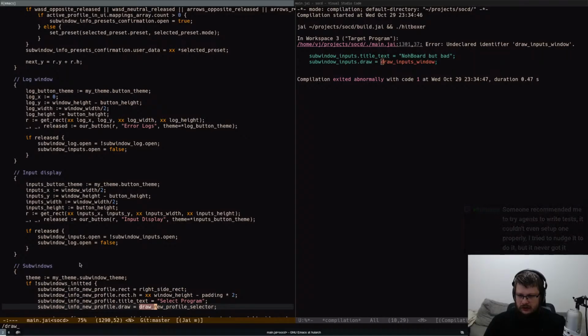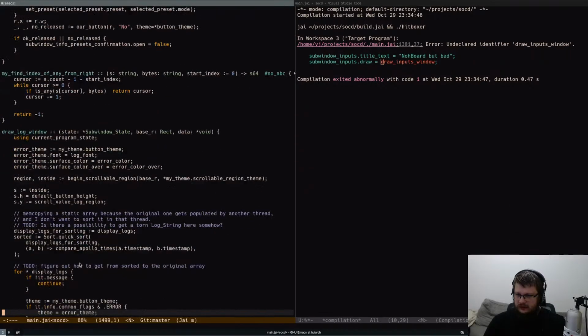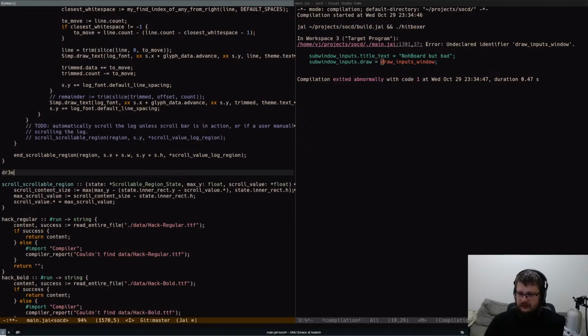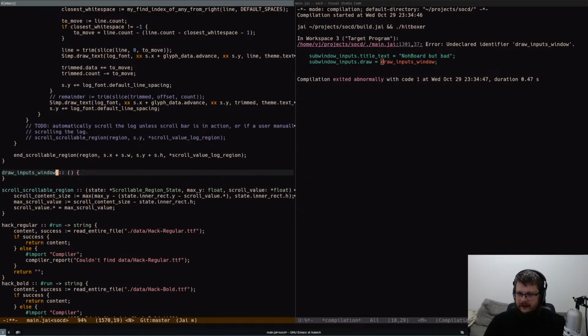Draw a log window, yeah. Ooh, so big. Draw inputs window. And I think it accepts state, which is sub window state.